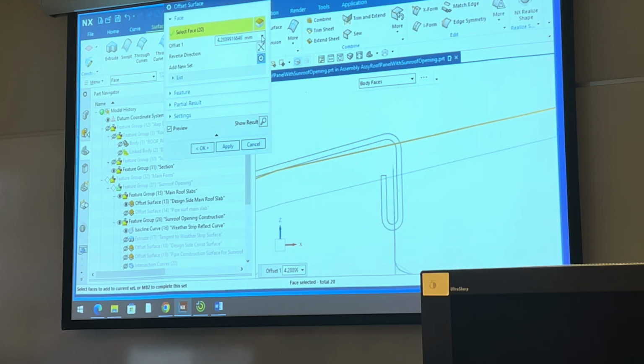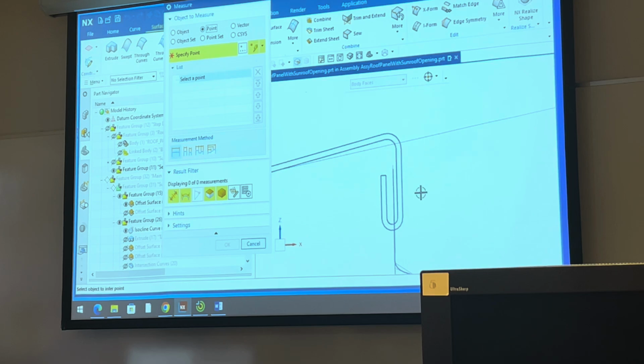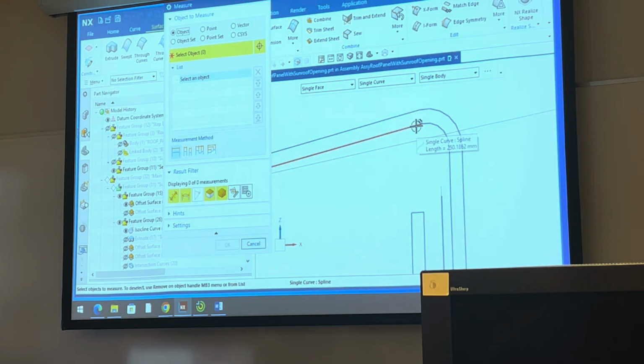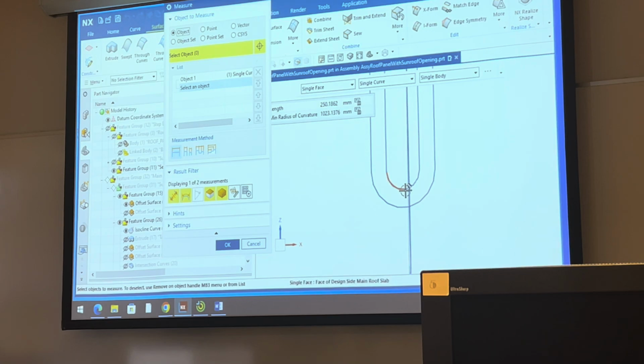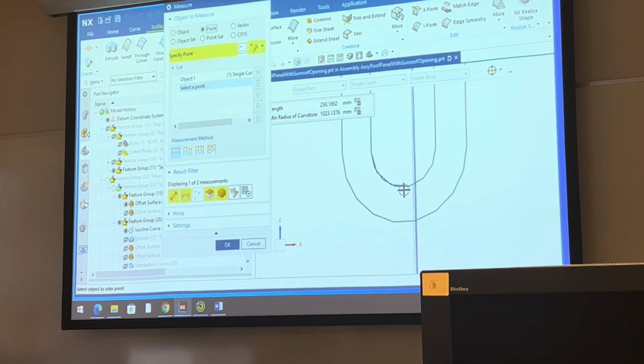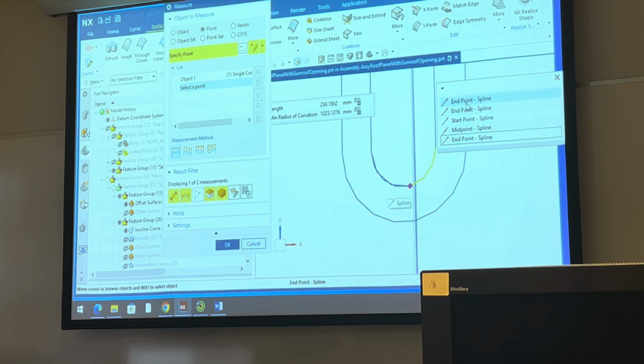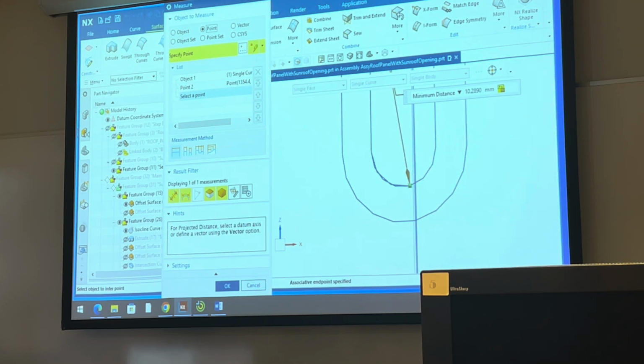So we're gonna do another measure. Okay. This time we're gonna measure, now it's set to point because that was what I used last. Let me go back to object. I'm offsetting this guy from here to the bottom of this. It just so happens the way this was made, if you set this to point, there is an end point, that's the little arcs right there, pieces of arc. You can pick right there. And it says 10.2890, that's exactly what it says in the instructions.